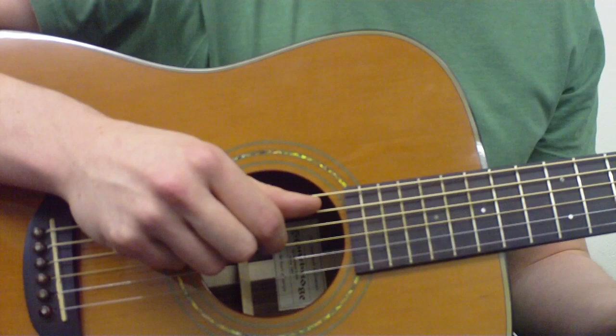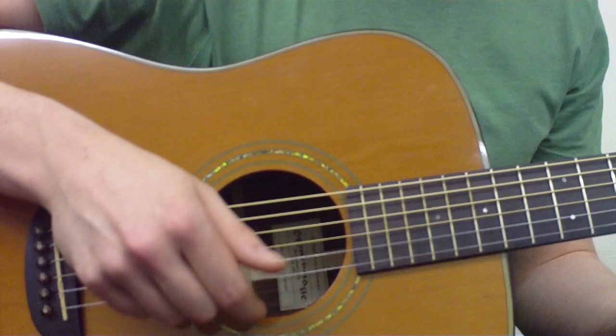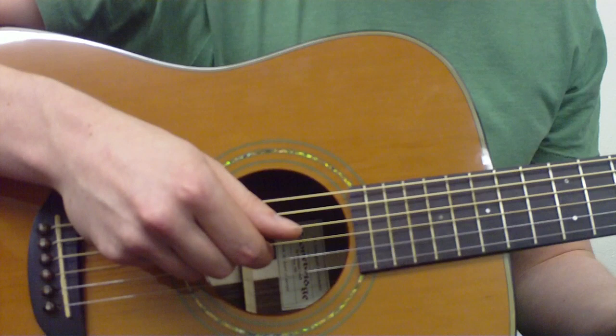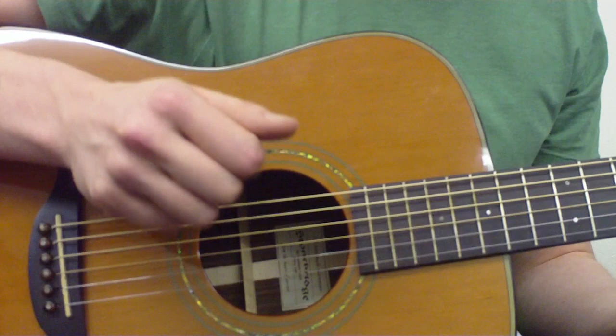So that would give us a 3 and 4 and pattern. So if I played this all together, we would have 1, 2, and 3, and 4, and. So that's thumb, down, up, thumb, G picked with index finger, then a down, up with index finger again. So it's like so. Okay, so hopefully you guys have caught that.